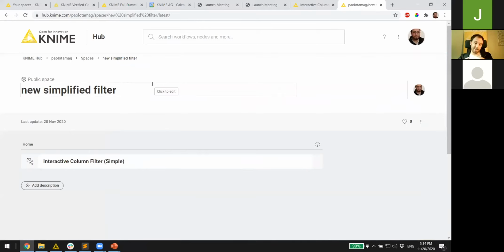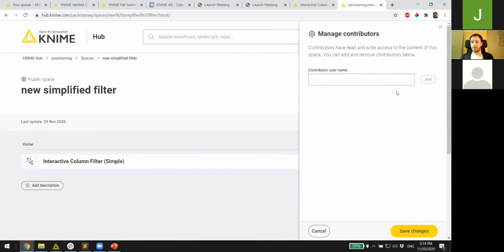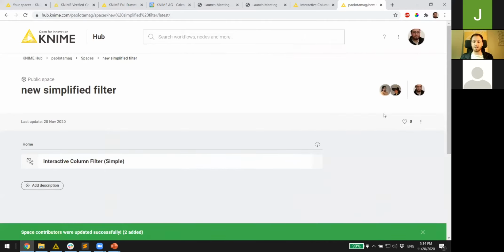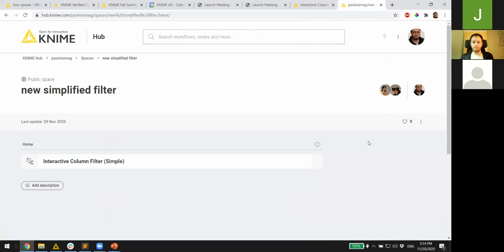And this is a new feature we're still deciding how to share with the community, the idea of adding people so that they can also add and modify the component I just shared. So a shared space. For example, let me add Marit really quickly, and here we go. Let me add here Temesgen, who is also here with us like Marit. I hope Temesgen added, there we go. And then I save changes, and they also have the opportunity to add their components, to modify my components, to use a workflow using my components, and to go together collaborating to create a serious open source project that other people can reuse.